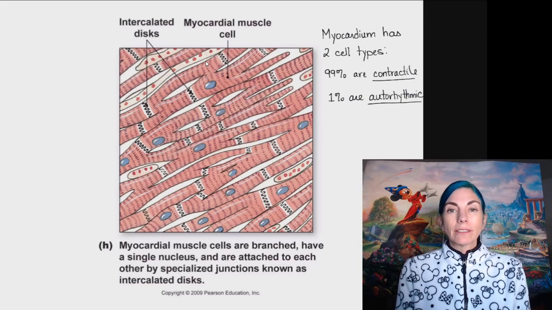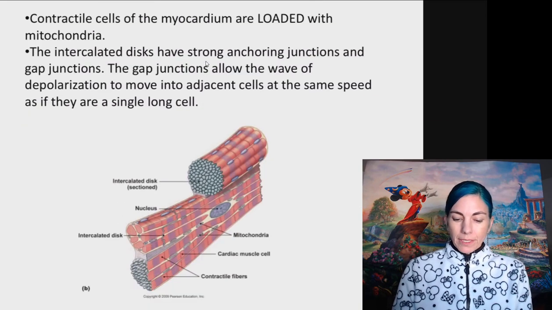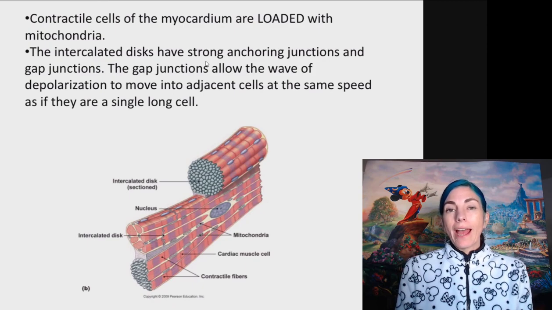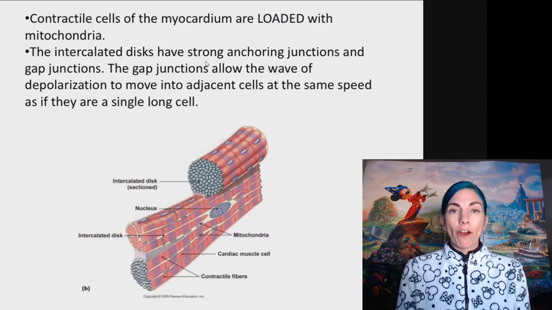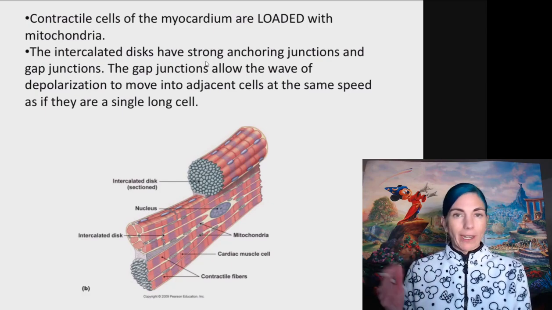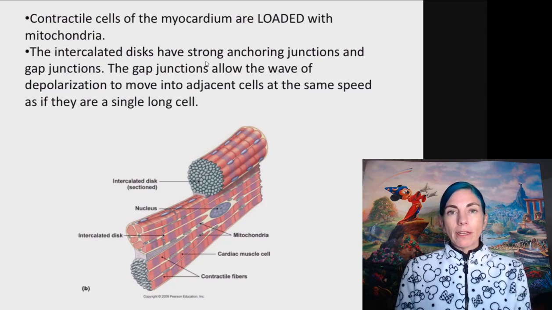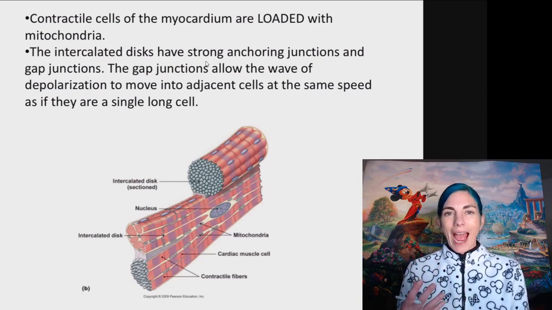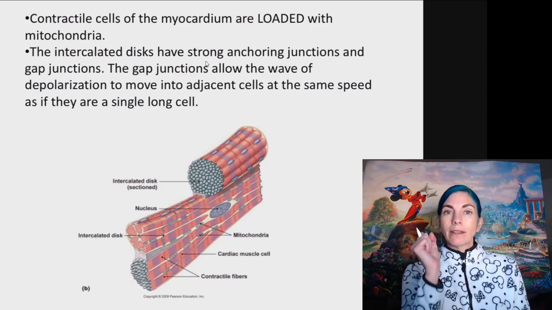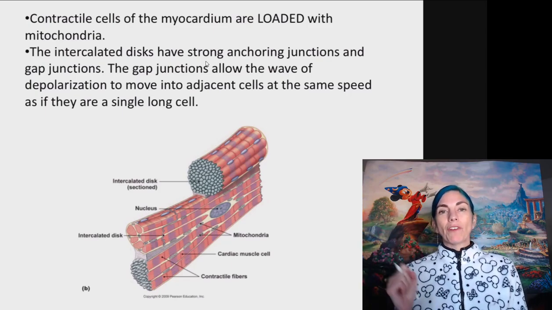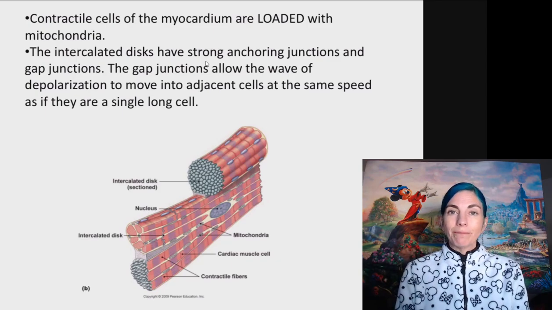Let's look at the contractile cells in more detail. So the contractile cells of the heart share some similarities with skeletal muscle fibers, namely that their contractile units are arranged as sarcomeres. So in this way, both cardiac muscle and skeletal muscle are striated, whereas smooth muscle is different and is not striated. So cardiac muscle has sarcomeres, and therefore they also have thick filaments with myosin, thin filaments with actin, and the contraction is due to the sliding filament model, where the thick filament myosin heads are grabbing on actin and moving themselves along, causing the entire sarcomere to shorten.